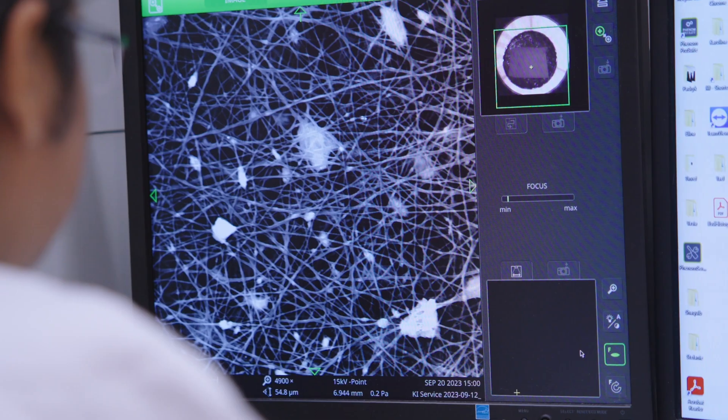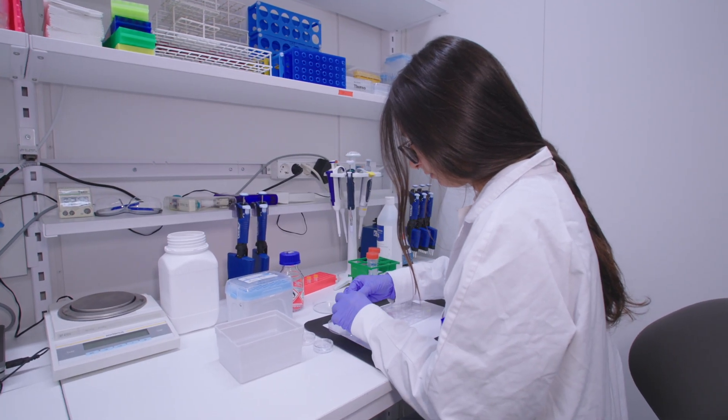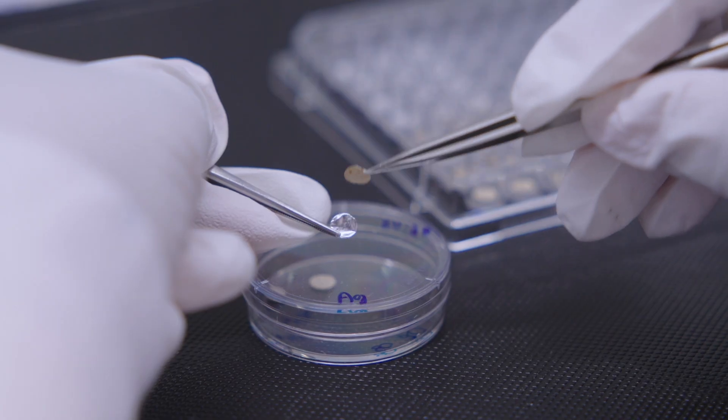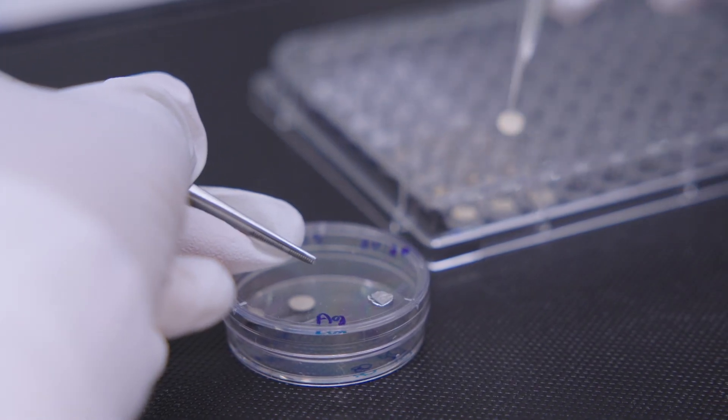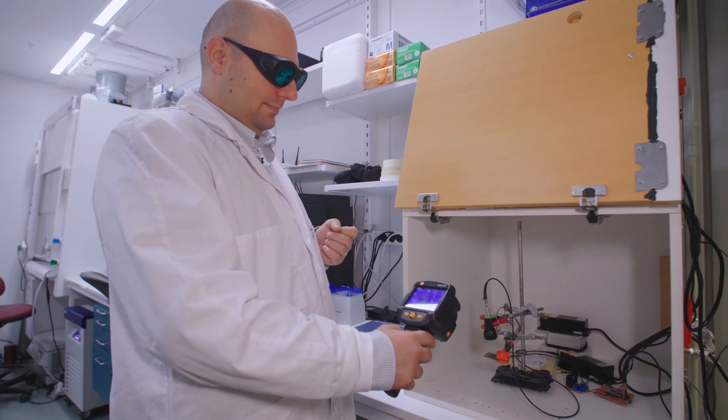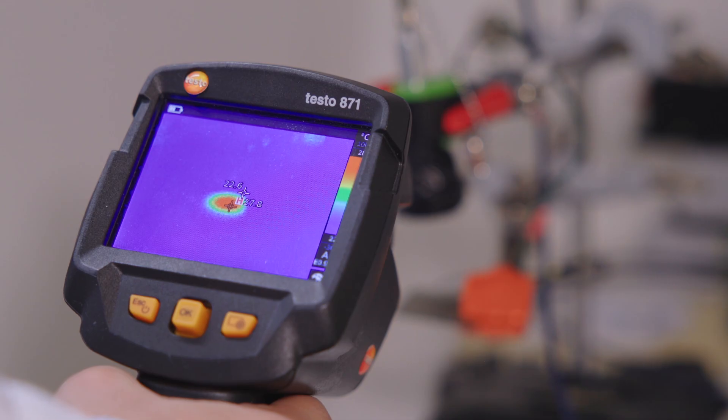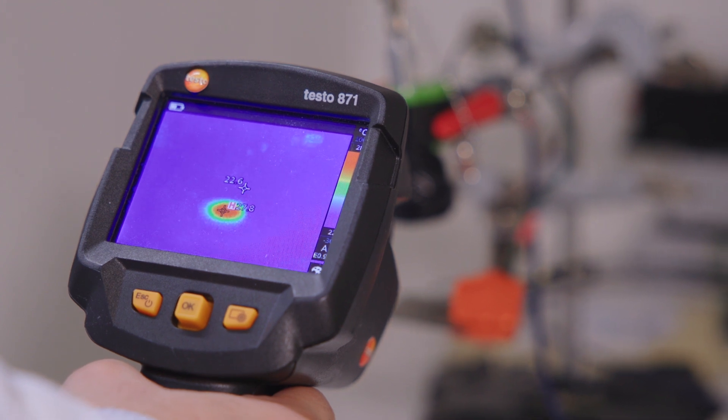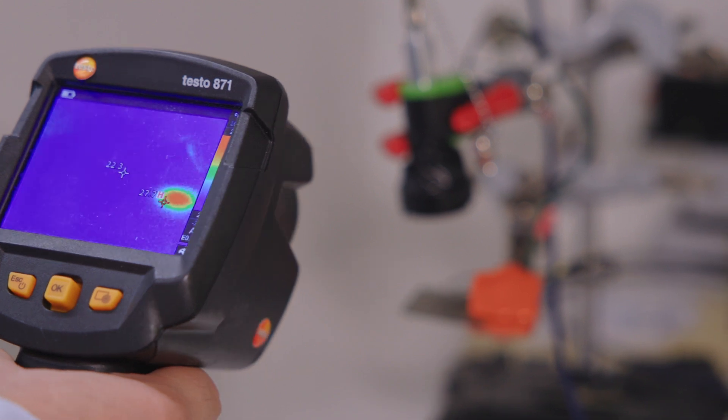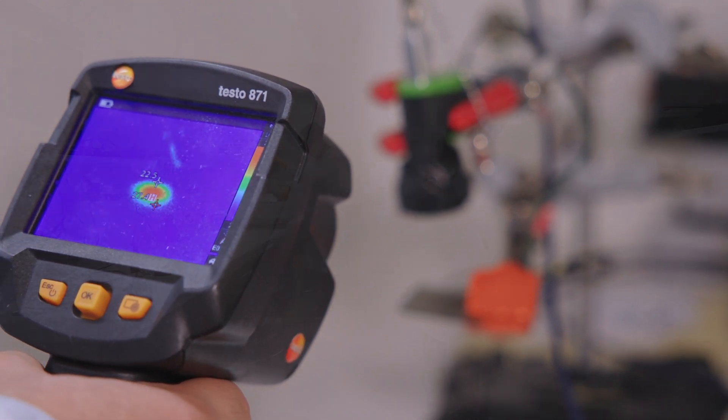These devices could be used in the clinics by applying these patches on skin infections or on wounds. Then the healthcare personnel comes to treat the patient with a simple flashlight that emits light at a specific wavelength that does not harm human tissue. Just for a few minutes, shine some light on these smart patches. That is enough to kill the bacteria on that area and reduce the infection.